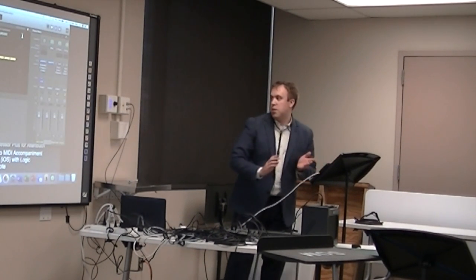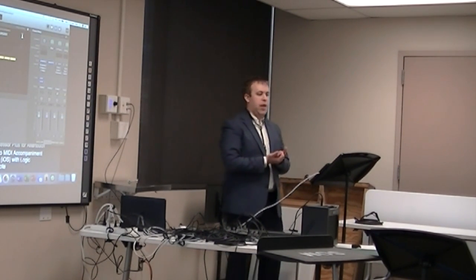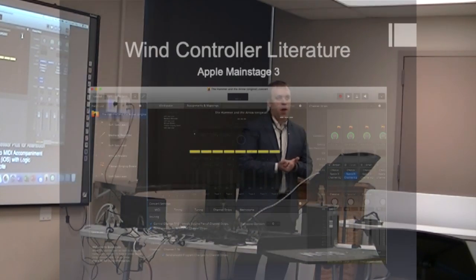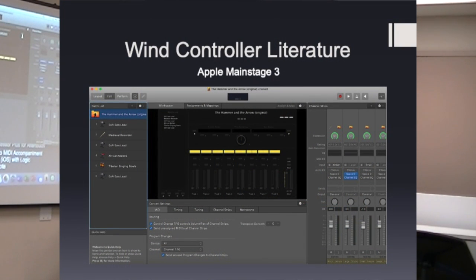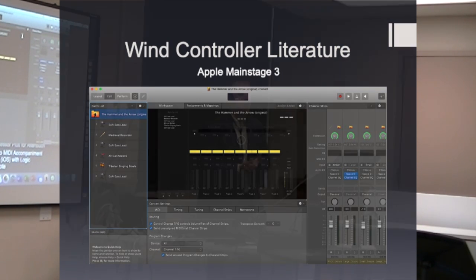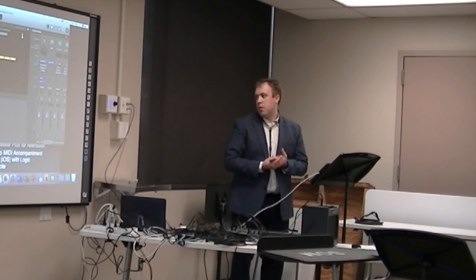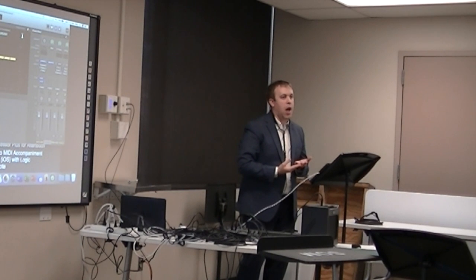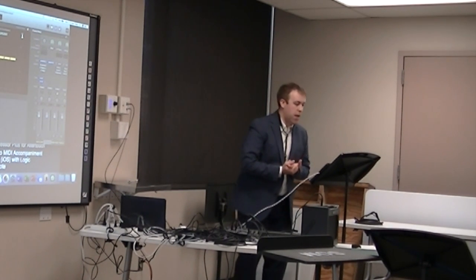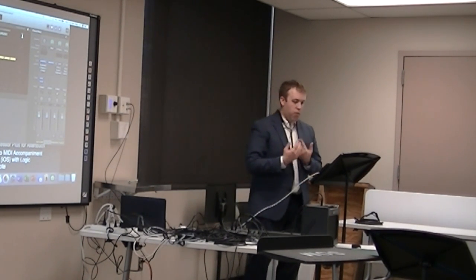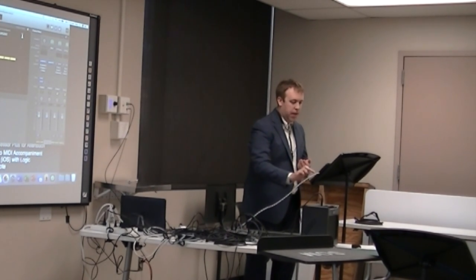Now, in addition to the actual performance sounds, I use application software through Apple, which is MainStage 3. I'm not sure if any of you have been familiar with that. It's pretty much an extension to Logic Pro 10, which has some of those sounds, but this is kind of more for live performance purposes, which I find to be very easy to use in comparison to Ableton Live or Max MSP.